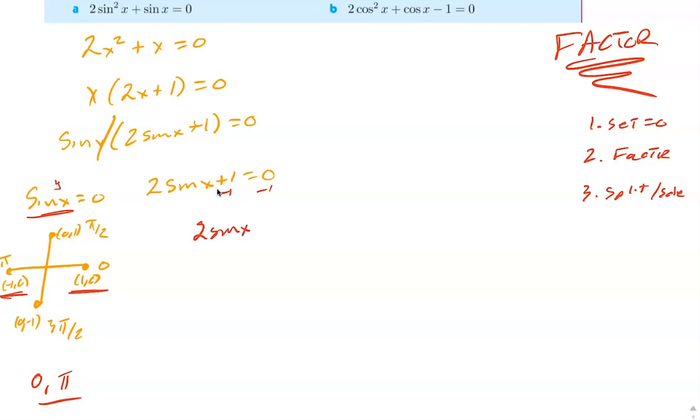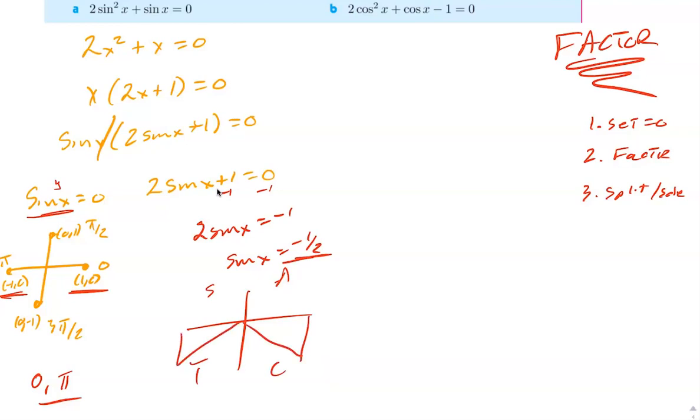2 sine of x plus 1, we just got to solve it, get the sine by itself. So 2 sine of x equals -1, sine of x equals -1/2. Probably done this like 7 times in this video. All students take calculus, it is negative, so it should be down here, because sine is positive on top, at A and S, but we want the negatives. It's -1/2, so opposite -1, SOHCAHTOA, and hypotenuse 2. If you don't know by now, that's a 30-degree triangle. And we should know 30 degrees is pi over 6.